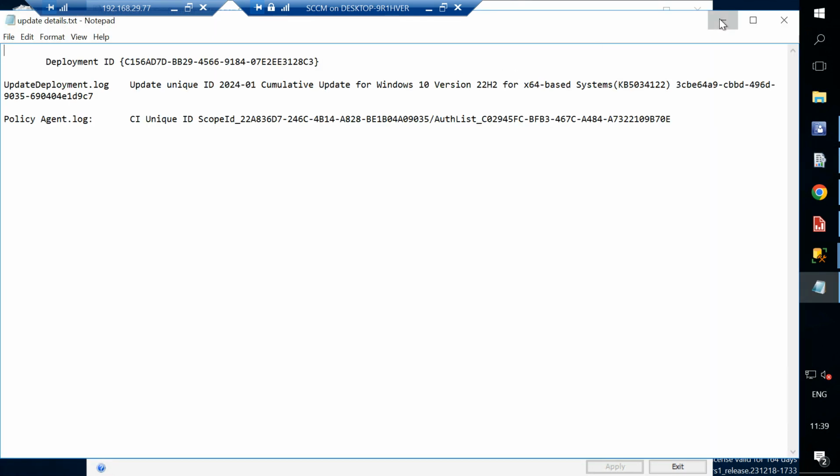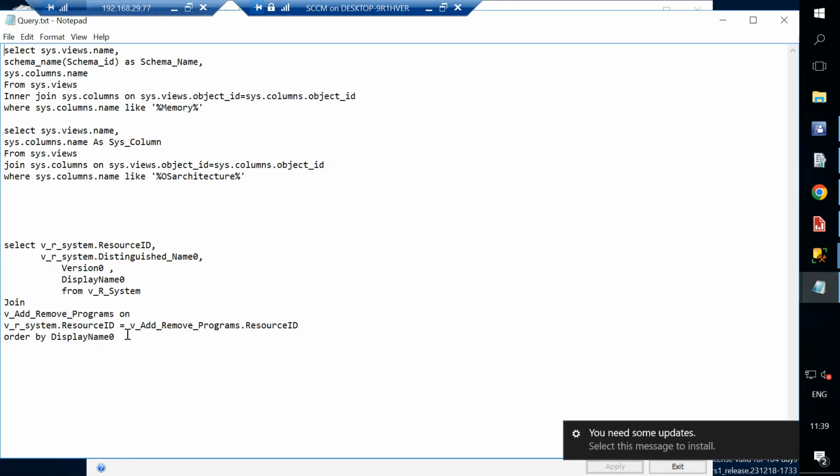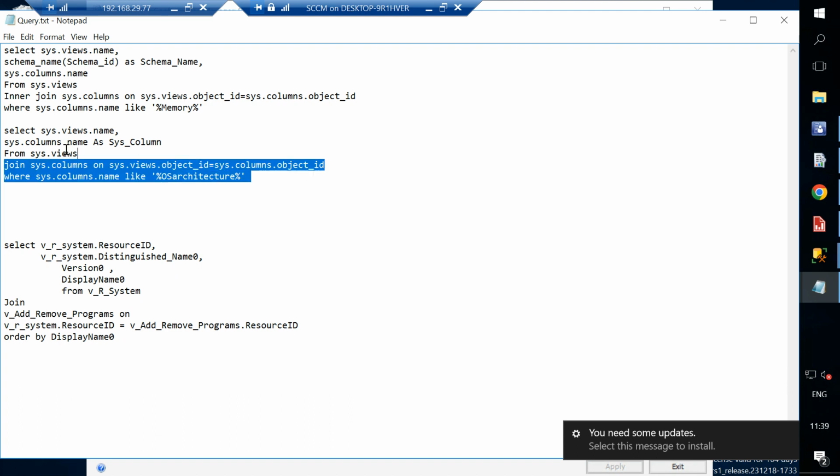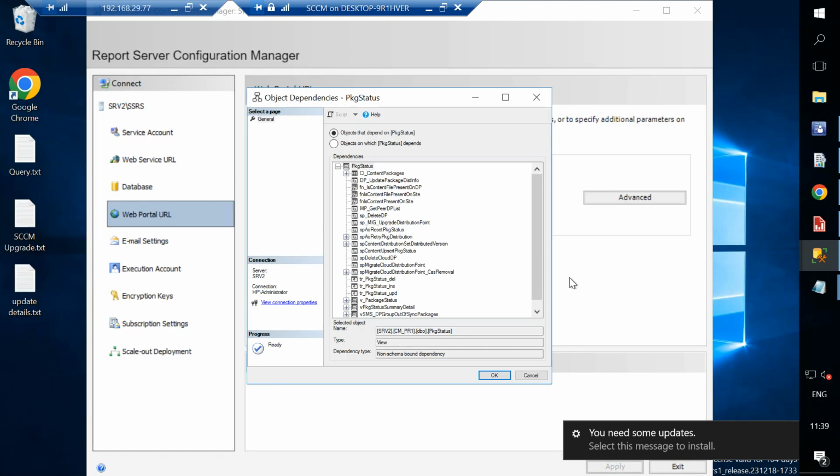Yeah, we can do that also. So this is the query where we can do some experiment to look for any. So it has loaded the dependencies, right? The dependencies we were trying to load, right?